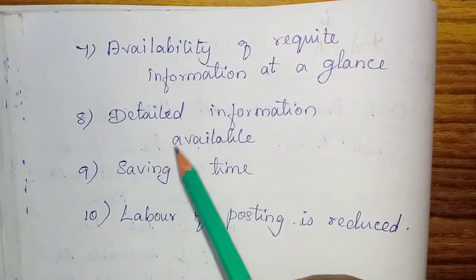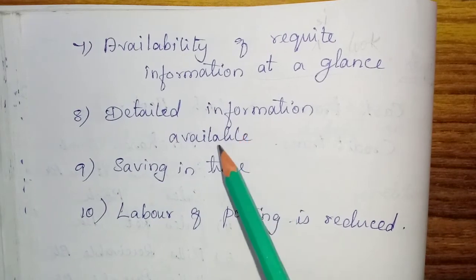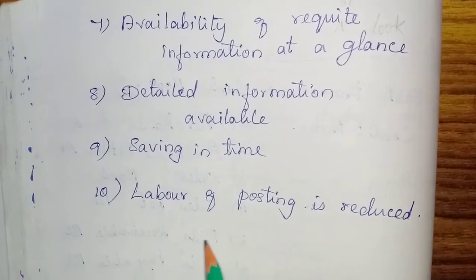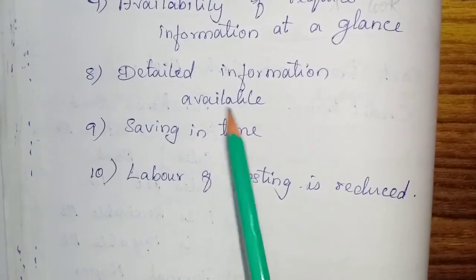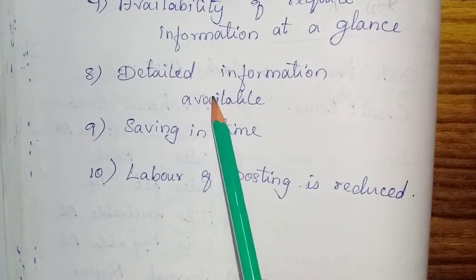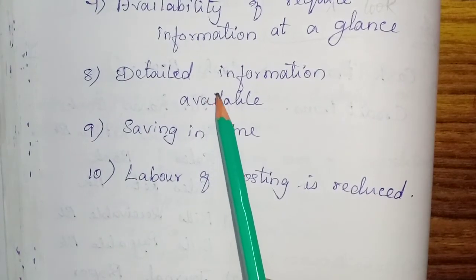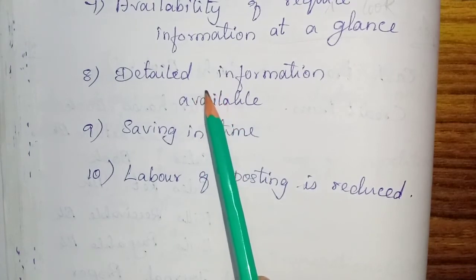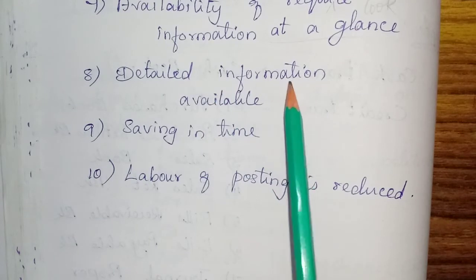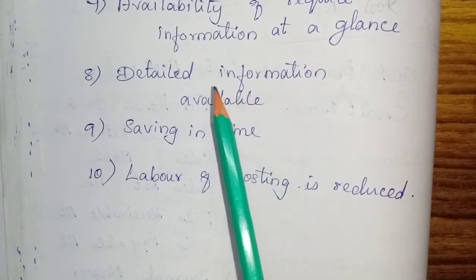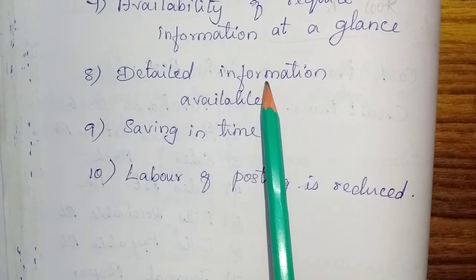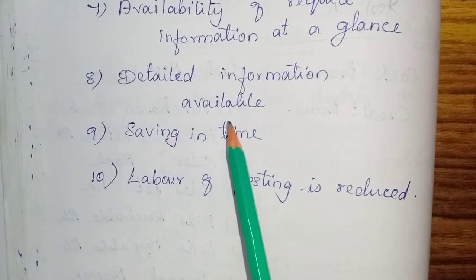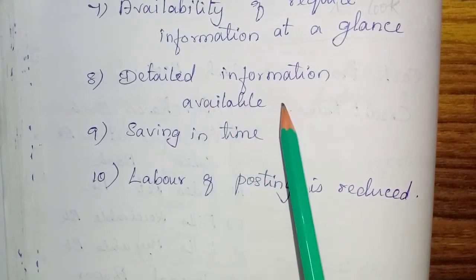Then detailed information. Yes, we have detailed information because in the purchases book, all the credit purchases, who the suppliers are, how much the quantity is, everything is entered clearly. So detailed information of a particular transaction, or complete information, can be availed. For example, today's purchases, everything is entered in the same book, so by seeing that we can get that information.